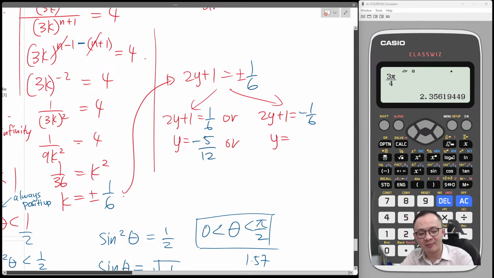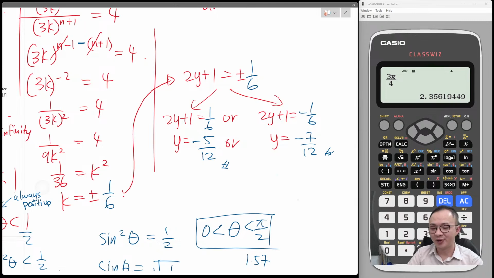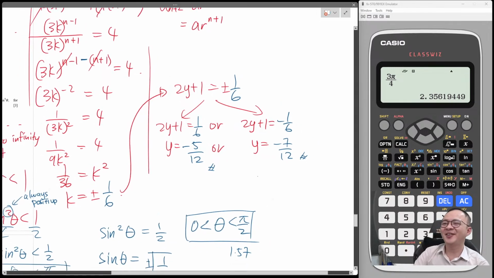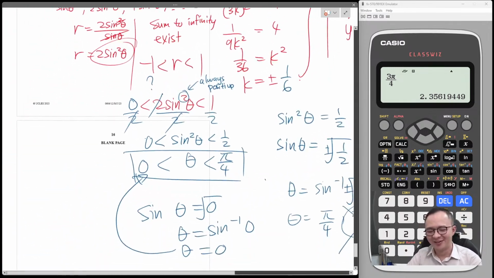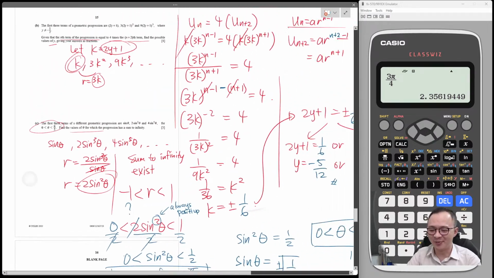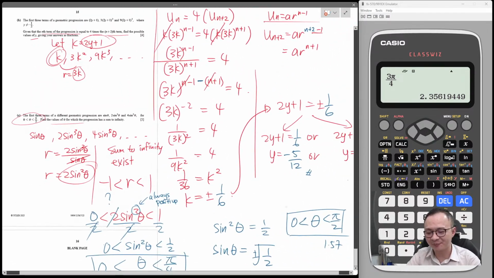This one minus 1 minus 7 over 6. So it's negative 7 over 12. Yeah. So if you guys found any carry mistake, do let me know. When I do too fast, right, I tend to make a ton of carry mistakes.